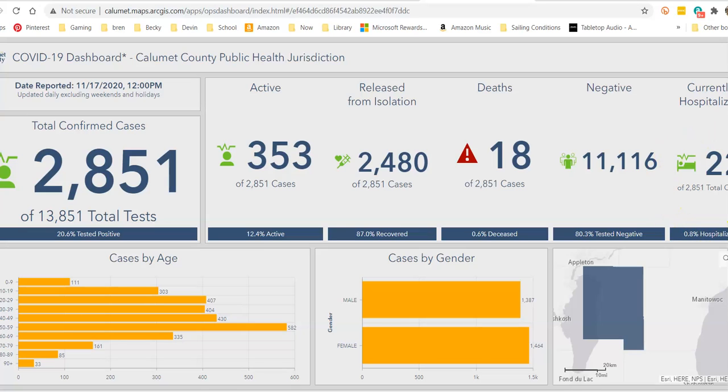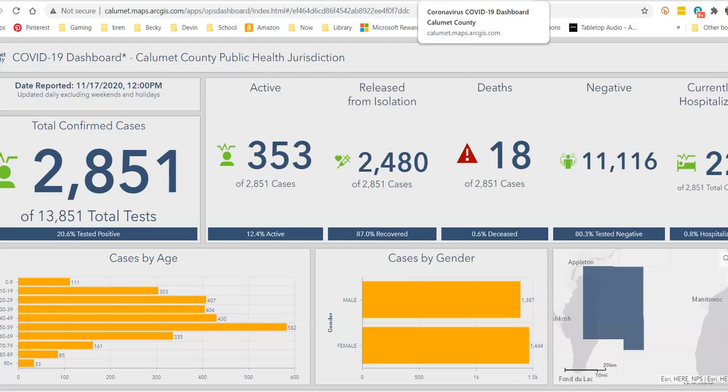That gives us a little idea as to how the hospitals are able to handle the cases within our service area. If you wanted to look more in depth in here, you can also see that the Calumet County Health Department does break down by age group the number of total cases. They also break down cases by gender. So you could take a look if you wanted some of that additional information. That is information that we generally don't use though when we're reporting to the library board.